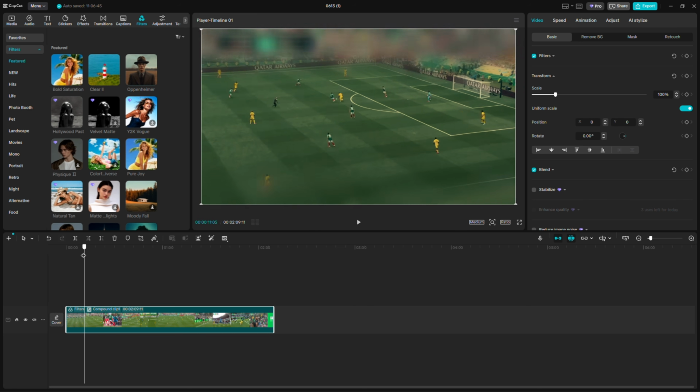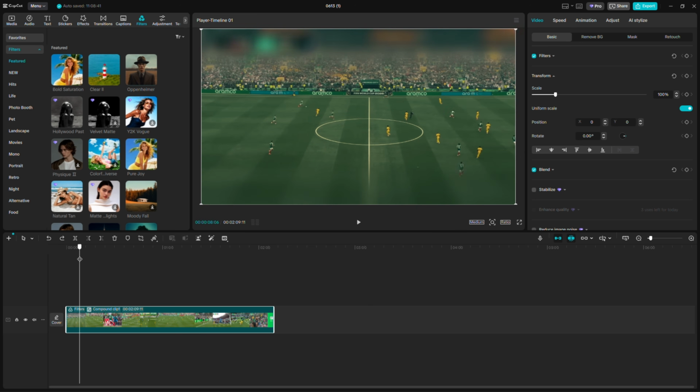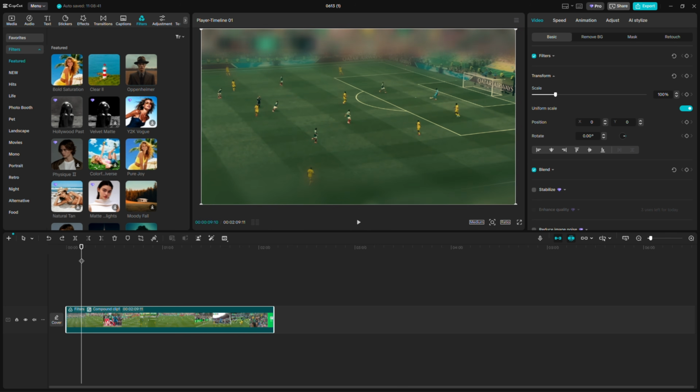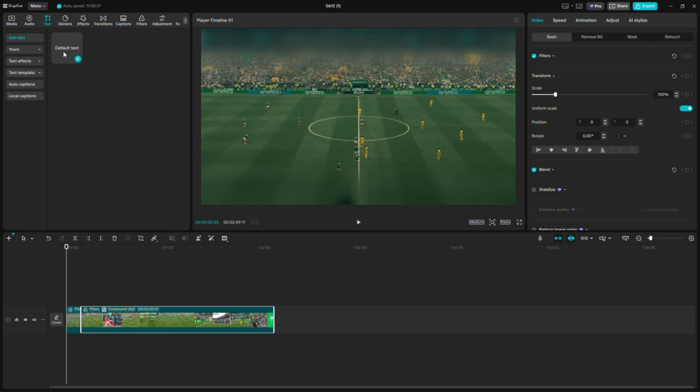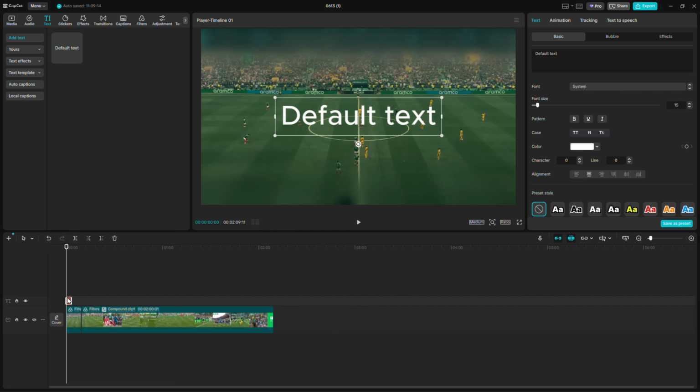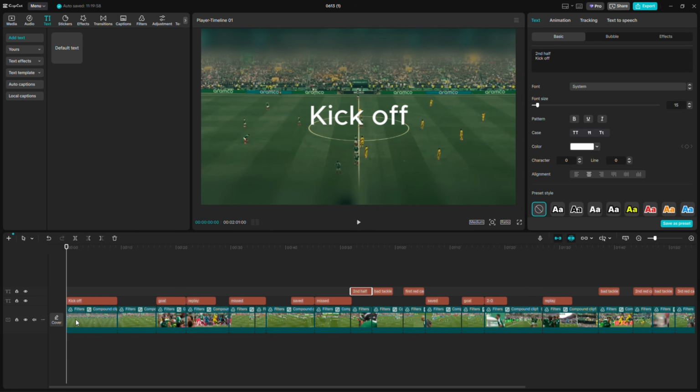So what we do is we tell a story. We come and separate our scenes. From here it's the kickoff, and the kickoff ended here. This is the process to the goal. For every one we do, we put a text over it, so we are guided when editing. So we go to text, click on text, drag text and drop here. Here we pull to the end and we write kick off. So we've successfully cut our clips and we've told our story.